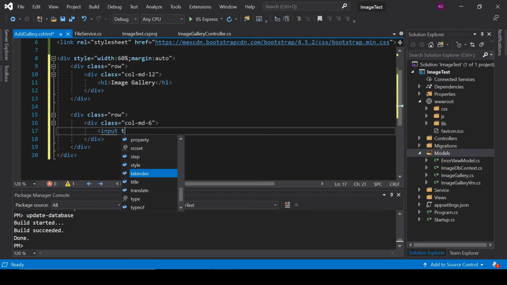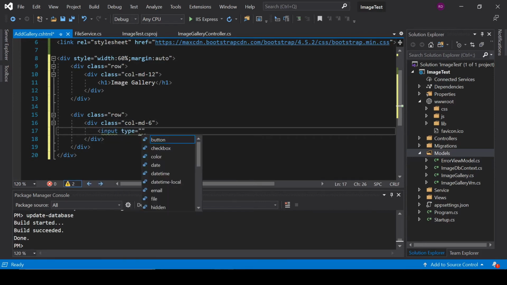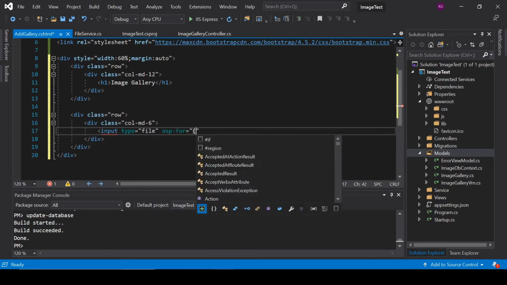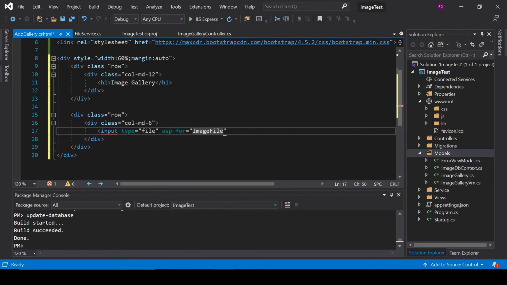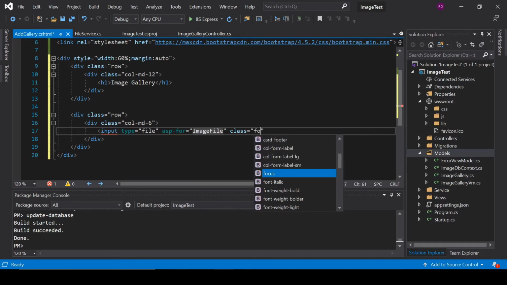Pass the input type, which is type file, and bind it to the image file, and class equals form.